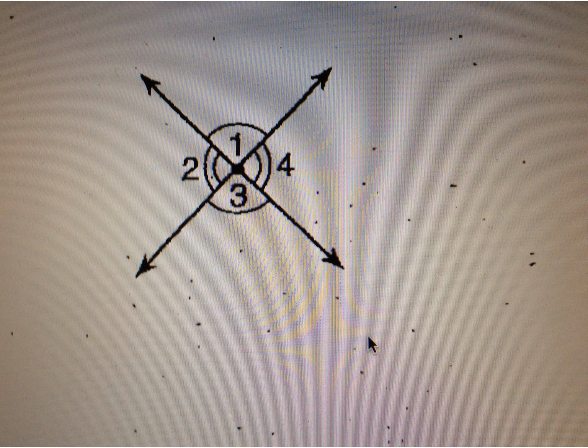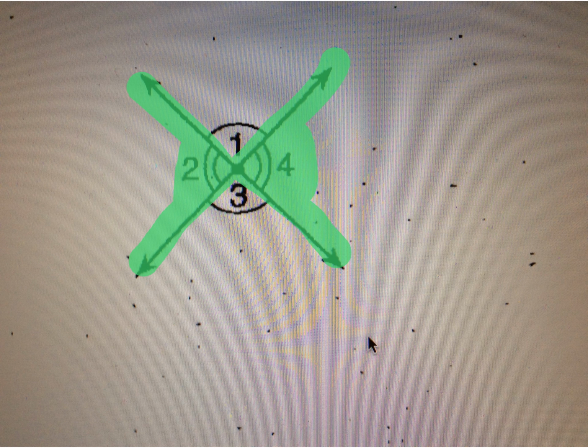Here are examples of congruent angles. So if I took this and I measured angle 2 and I measured angle 4, I would see that they are congruent angles. I could fold them on top of each other and they would be the exact same measure. Then I have 2 more angle measures here. I have angle 1 and I have angle 3, and those would also equal each other. So vertical angles are angles that are across from each other, like 2 and 4, or 1 and 3, and are congruent to each other, the same measure.